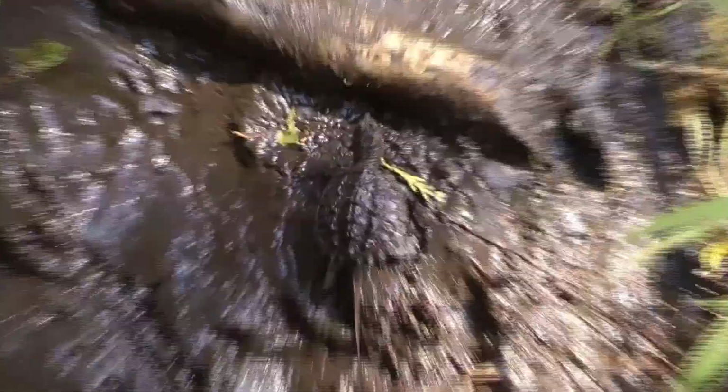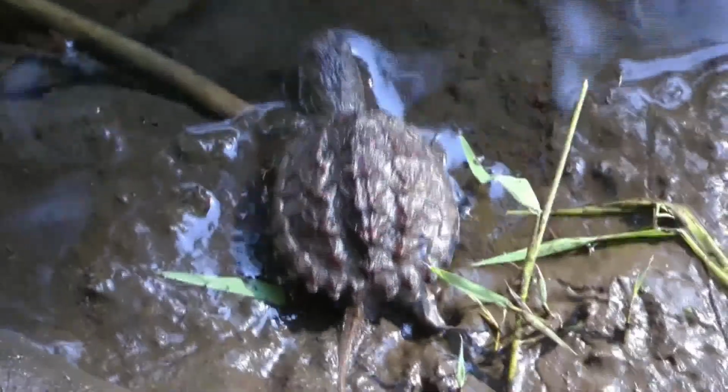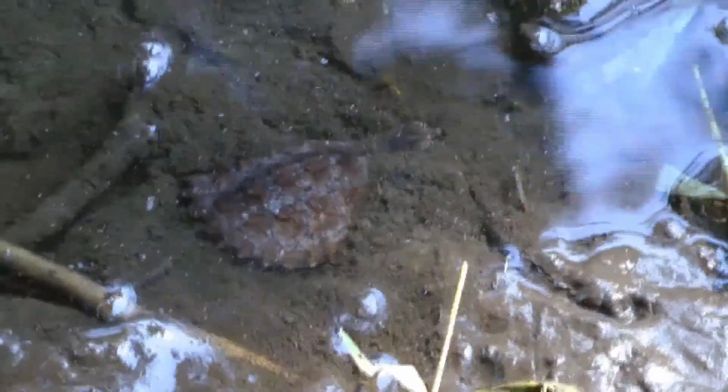The female of the species has to lay, from what I've read, 1,500 eggs, which takes a very long time, in order to have one female grow up and replace her and be able to lay more eggs. So there's quite a bit of challenge for these guys. Around the time of year where they hatch, the birds hang around, foxes, raccoons. They're an easy target for a lot of different animals. I didn't know the birds were part of that, but apparently, I can't remember which species, they hang out and they watch.